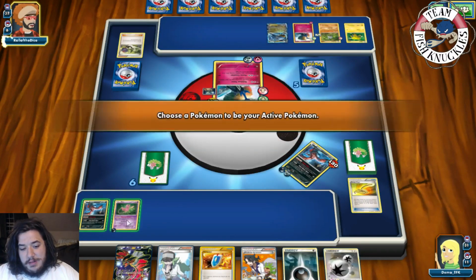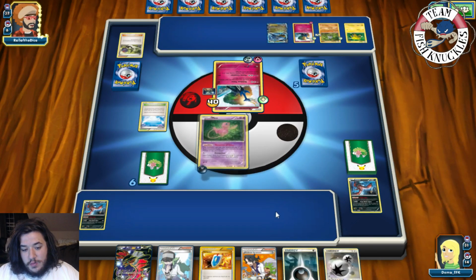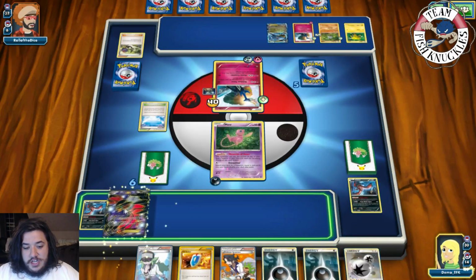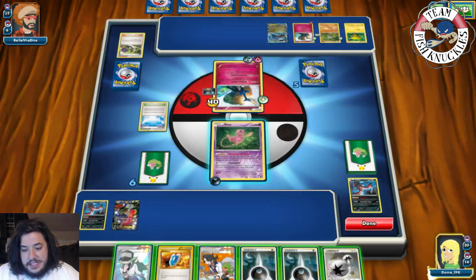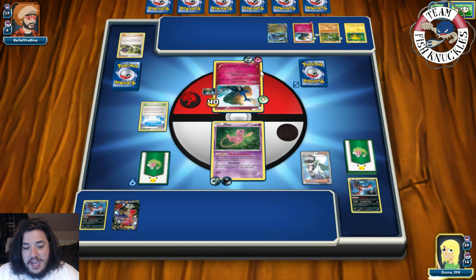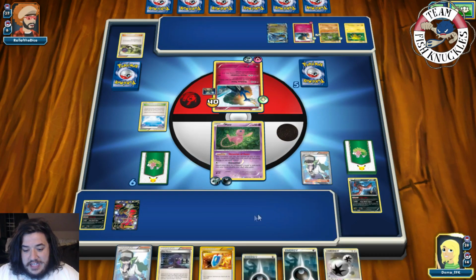Alright, so what we're going to do is set up the Mew, and we'll put down Yveltal, DCE, and play it in, put down 5 cards. So we see a Dark Energy, we'll put down Yveltal, DCE, and we'll play it in, get a new hand of 6, my opponent will get 5 cards. Let's see, can we find a Mew, or, okay, there's a Hex Maniac, Dark Energy.